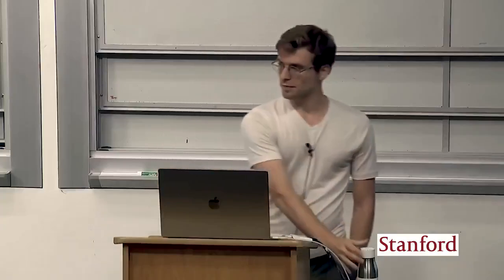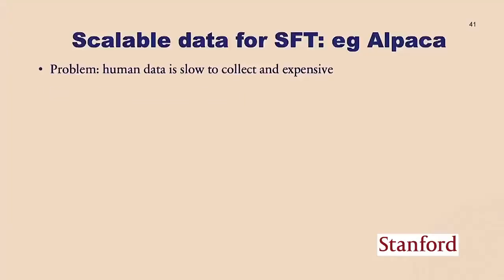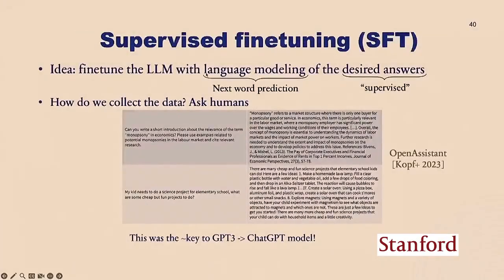Yes? Do we train with the same loss function, the same general training algorithm for supervised fine-tuning as we do for pre-training? Because the important thing of the good examples is that they're super factually accurate. Still just train with the same loss. That's why I didn't emphasize it enough: this is just language modeling. Fine-tune the LLM with language modeling on the desired answers. So this is literally the same loss. It will be different in 2 seconds. But the first step of SFT is literally the same loss, where you just say, I want to specialize on that type of data.